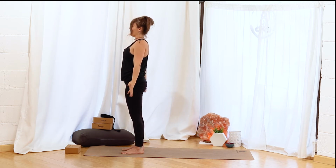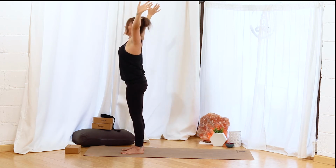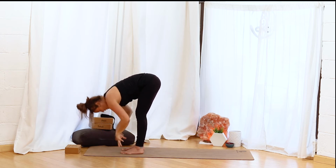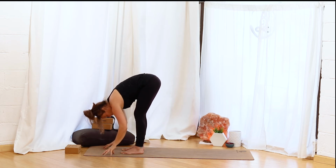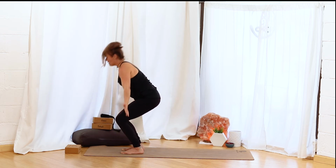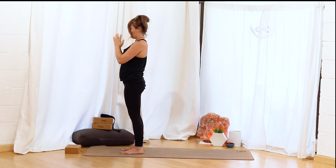Then inhale, hands high, send the hips forward for a gentle back bend. Exhale, swan dive all the way down. Inhale to a halfway lift, long spine. Exhale, forward fold. Inhale, bend the knees, lift the heart, press and rise, hands all the way up overhead. Exhale through heart center. Mountain pose, one more time.